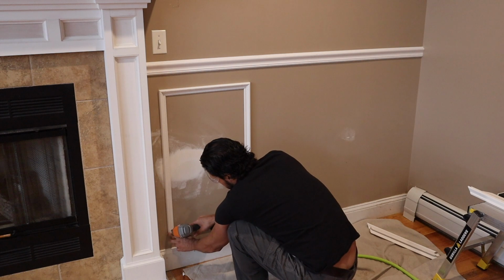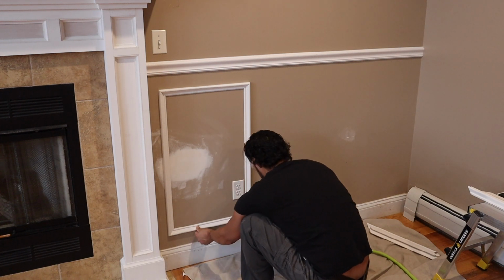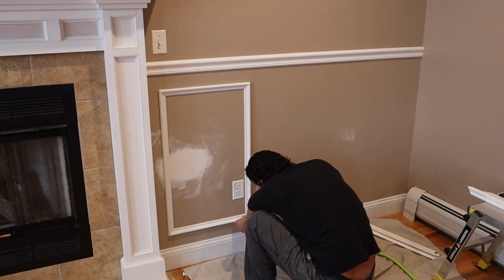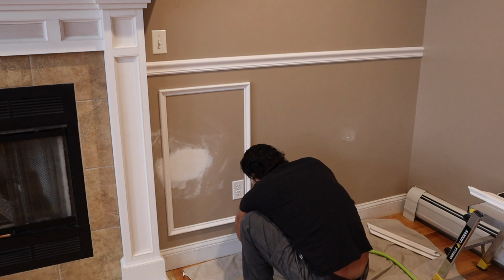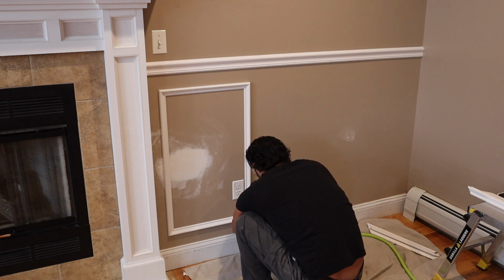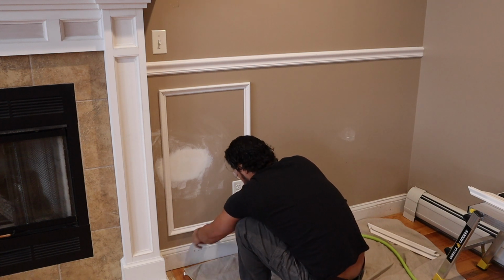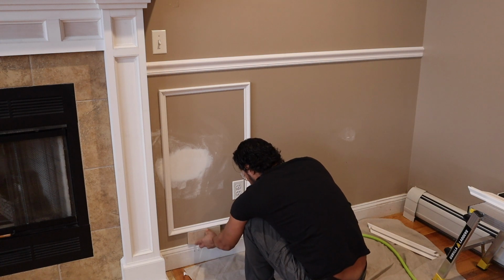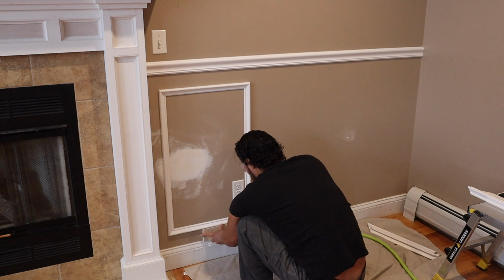And now I can shoot this one. And then just putting these together like this gives you your perfect squareness of your box. Keep those miters tight. And you can put your spacer in the bottom so that you shoot it evenly. Got along.